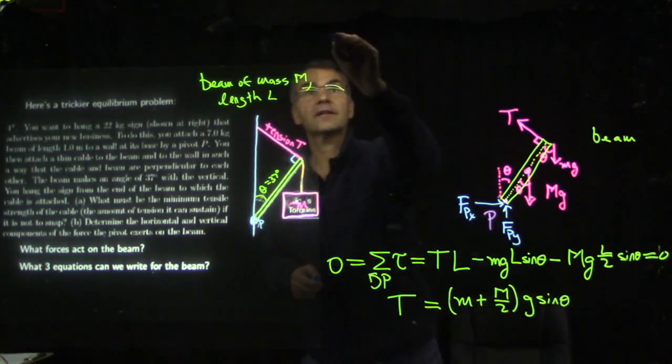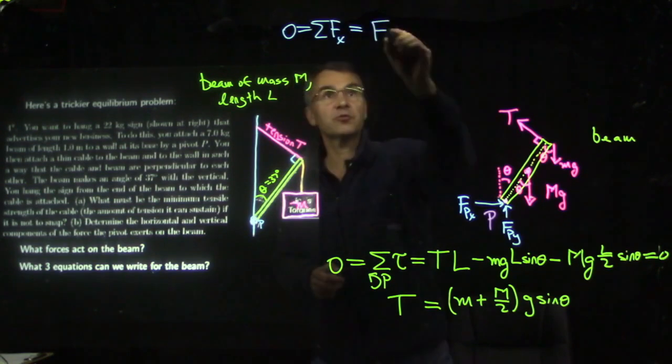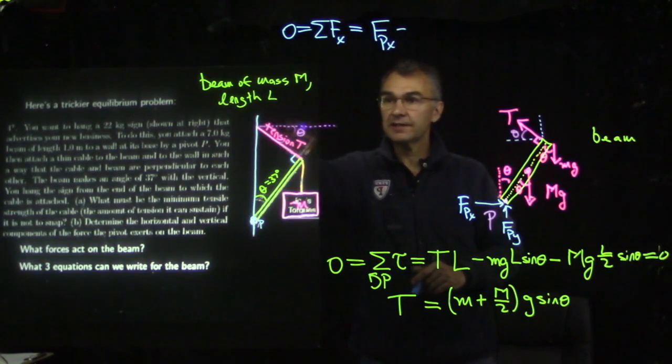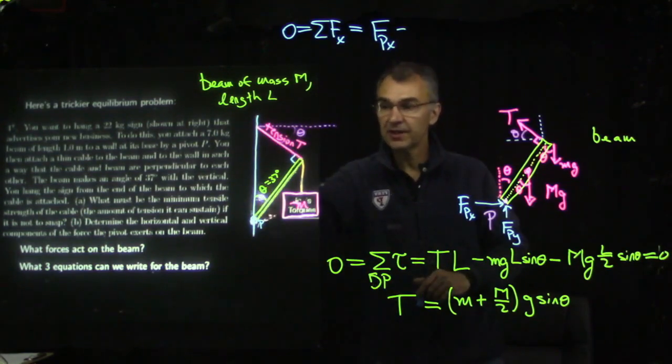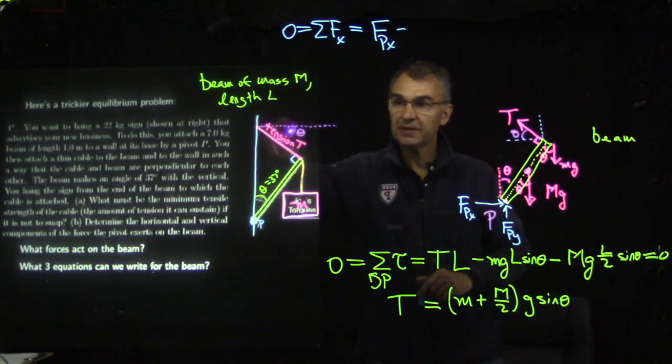Now we can write that the sum of forces in the x direction acting on the beam is 0. If we want to do right minus left, it might be helpful to decompose the tension. I think if we draw a horizontal line, which I've drawn in purple, up where the cable meets the wall, this angle, I claim this angle is theta. And one way to see that is this is theta. So this angle must be 90 degrees minus theta. And then this angle must be 90 degrees minus 90 degrees minus theta, which is theta.